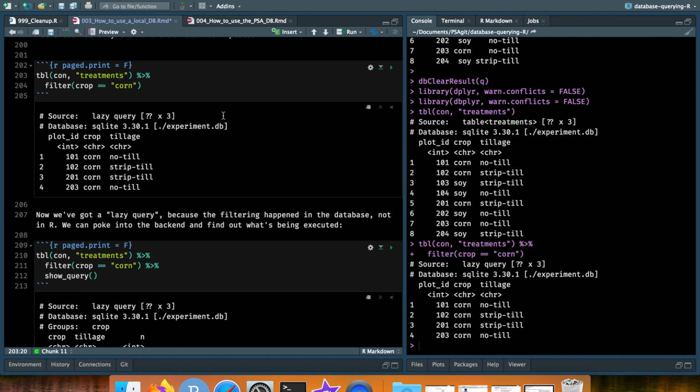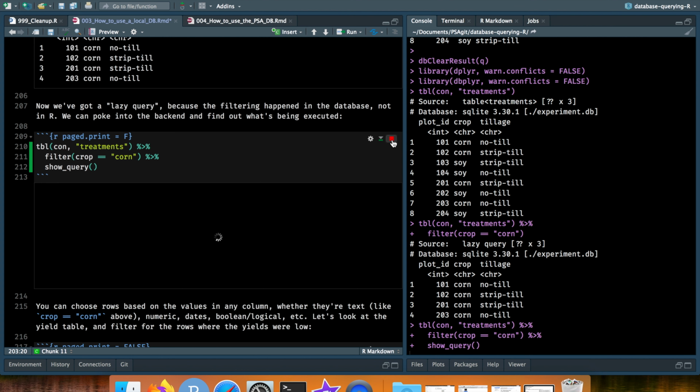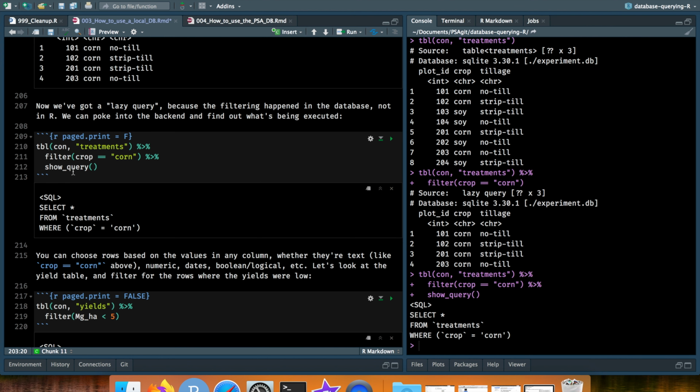What we've done is we've generated a temporary table inside the database. And you can see what the actual SQL being generated is if you use this show query function. So again, we're calling tibble on con treatments, then we're filtering it where crop equals corn, then we want to show the query that is being sent to the database.